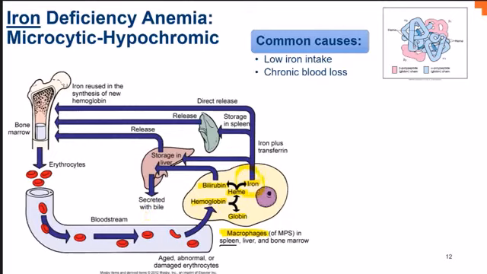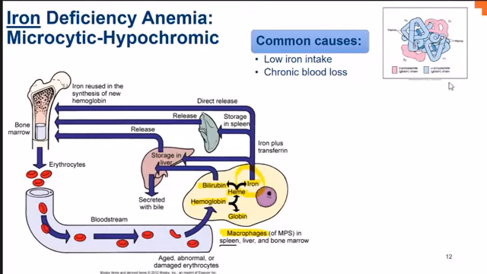But the iron, which is the main component of interest here, we will then reuse in our body to produce more hemoglobin or more heme groups as part of the hemoglobin. Our body, if it has extra, will also store it. It will be stored in different places such as the spleen and the liver for further use. But if somebody is not taking in enough iron, then there's less iron available to make red blood cells with the normal amount of hemoglobin present, and therefore they are not able to properly carry oxygen through the body.